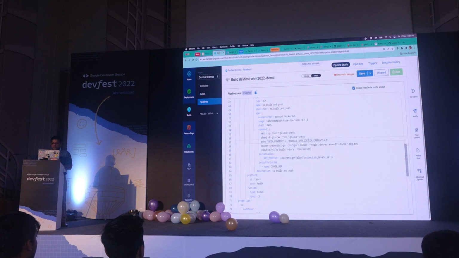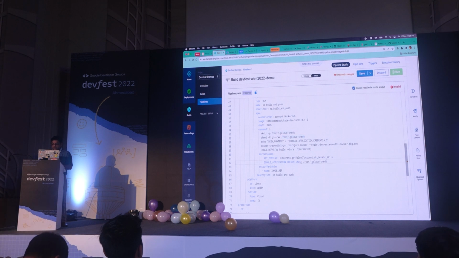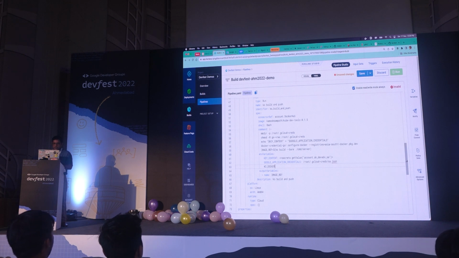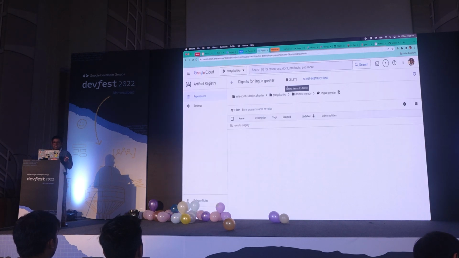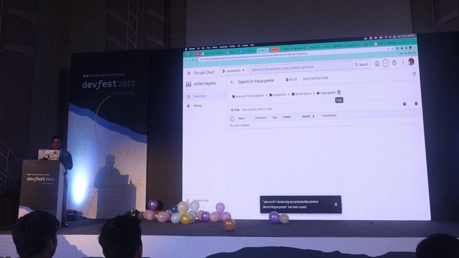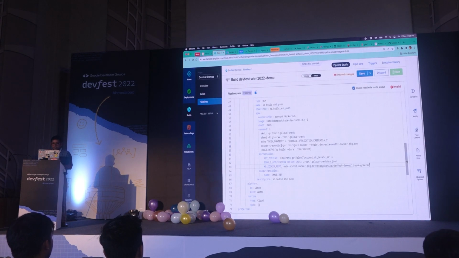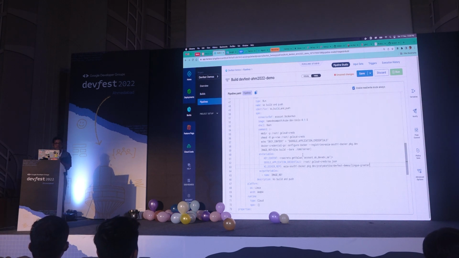And next one is I'm going to write the file where I need to write Google application credentials. As I said earlier, I'm going to put that in this path, sa.json. And co-docker repo is another one that I need to have. So where I'm going to push this image into, that is this one, right? I already have a repository here. I'm just going to copy paste this one here, okay? That's all that is required to build your application and push it into Google Container Registry, all right?